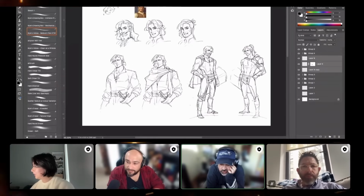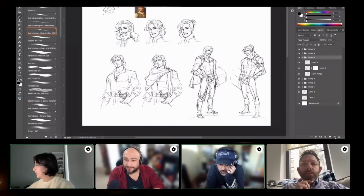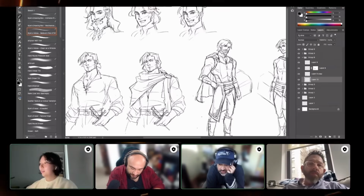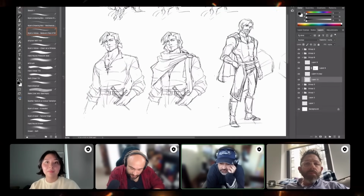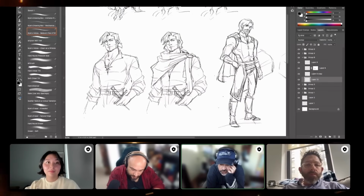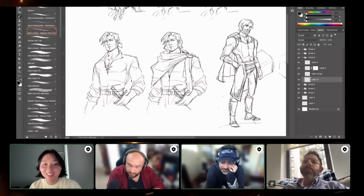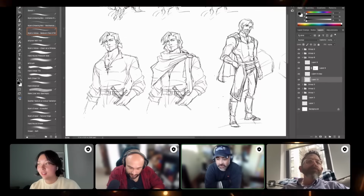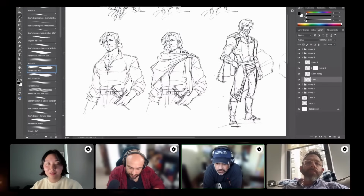One thing I wish that you could do in TV animation is change outfits like you do in games. But one thing we've learned in making the show is that any kind of thing that gets turned off and on, like a bag or a specific piece of jewelry, is the worst thing ever to track, because it means that every single person needs to know in every single shot whether that item is there or not. So it's like, where's Ezrin's bag? Is it on his shoulder in this shot? Is it not? Is it supposed to be?